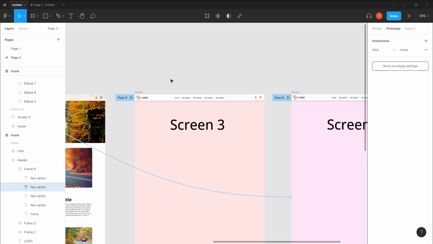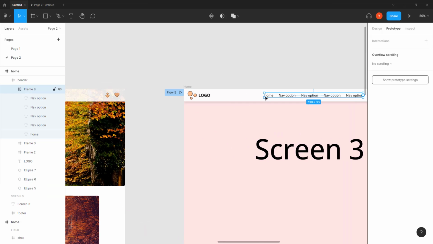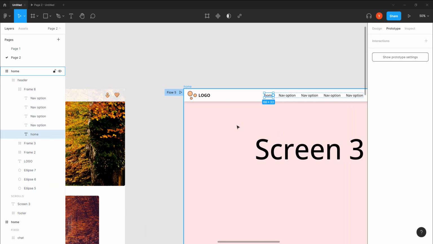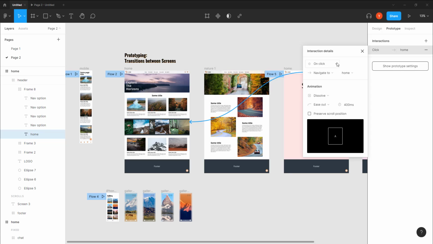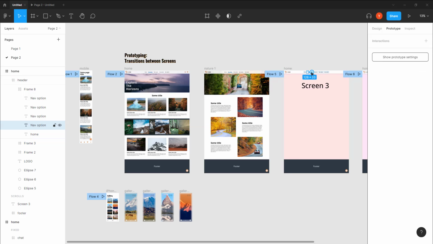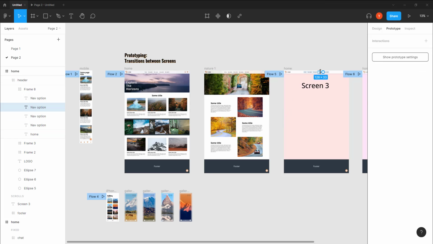So of course I can interact with all of them. And here, by the way, of course it's better to work with a component. But anyway, I would do the first one to this screen, the second one to here, and the fourth one to here.